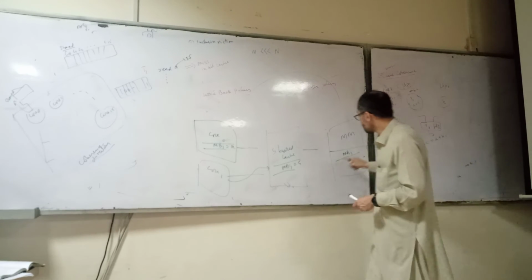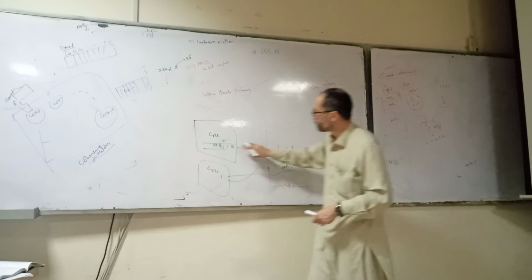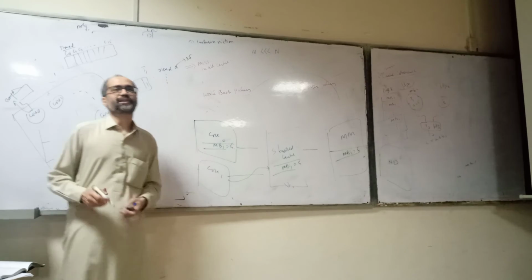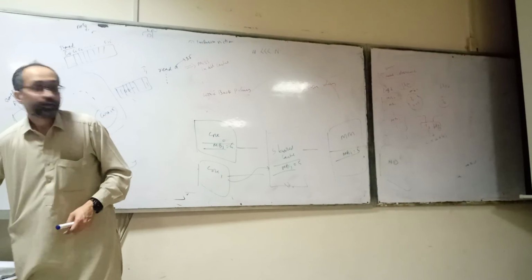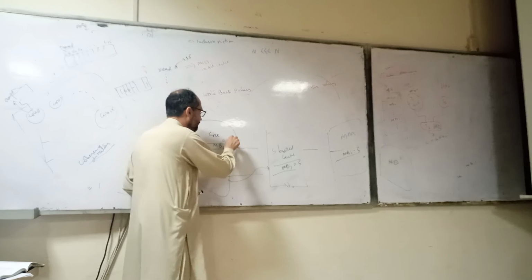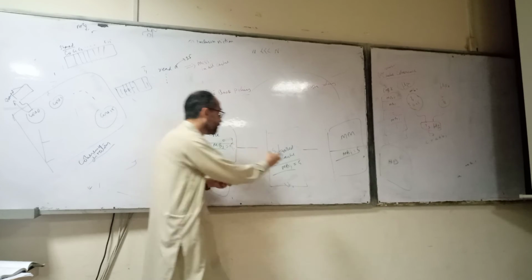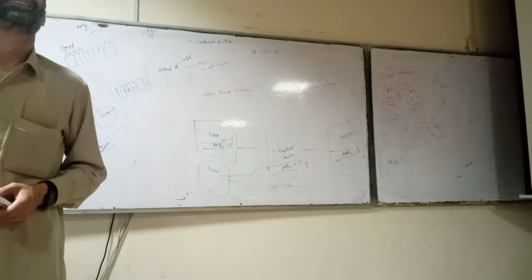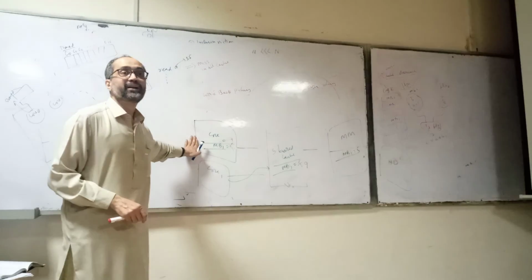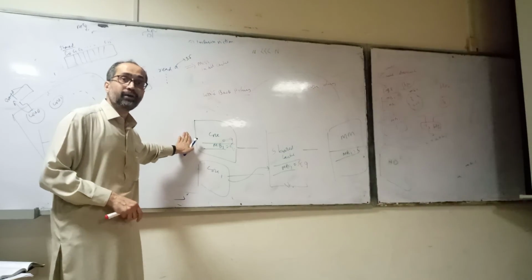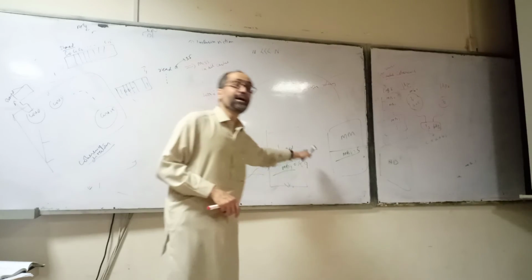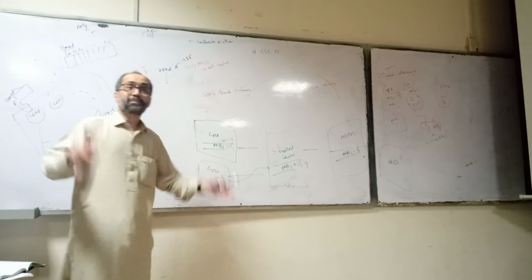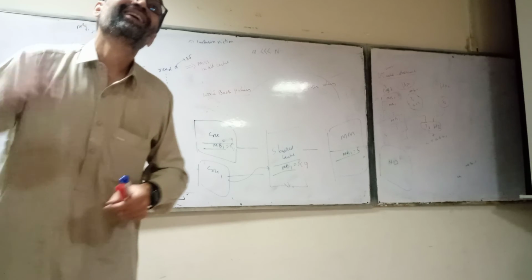In a write through policy, let's say this MBJ value is 5, you brought it in here, no problem. If this core wants to read this data, it will read it, no problem. But if this core wants to write this data 9, it is not only written here, but it is also written here. So this core does not have any dirty data. Whenever the data is updated in the core or the lower level cache, it is always updated in the upper level cache. So when this core wants to read this data, it will always get the correct data.